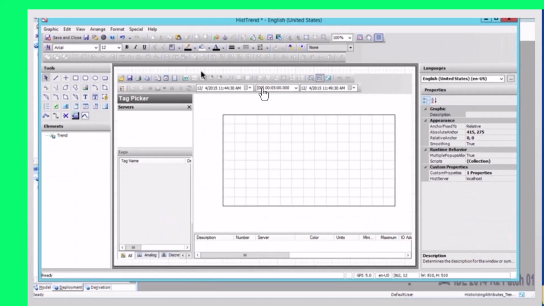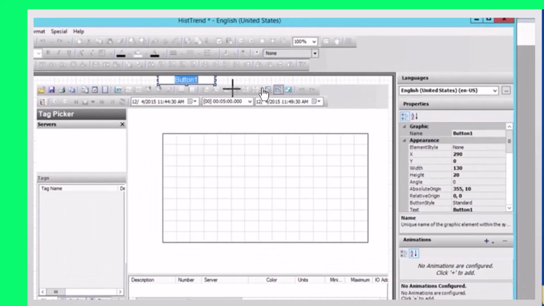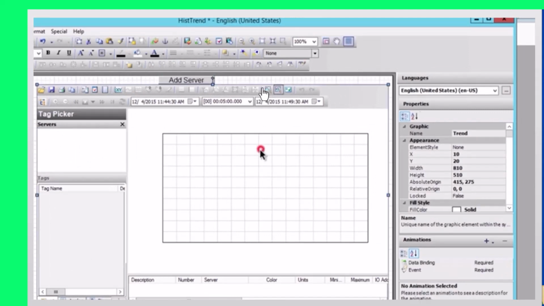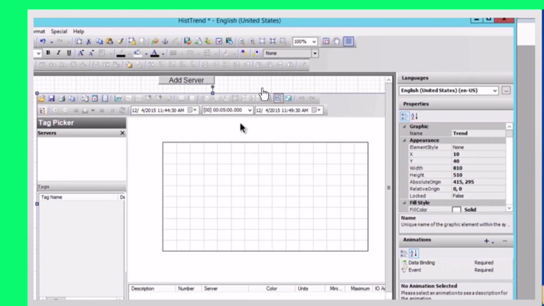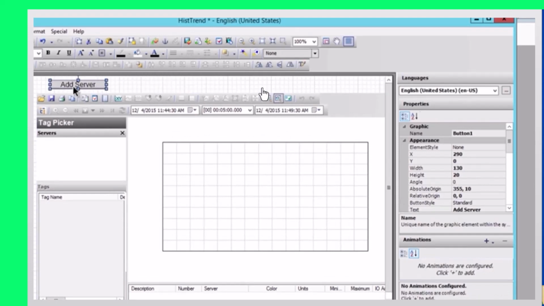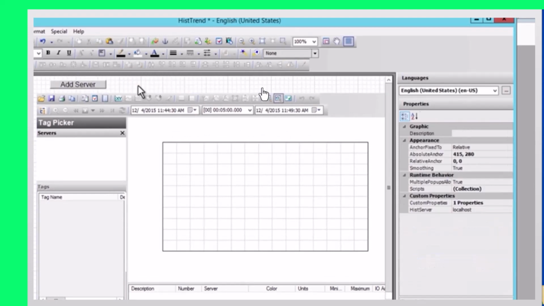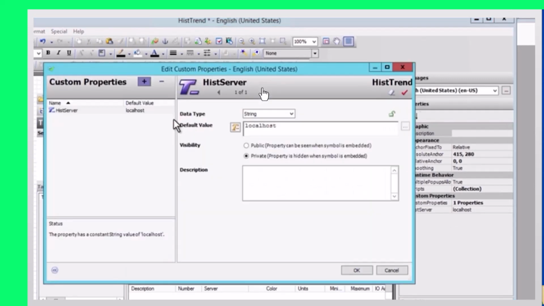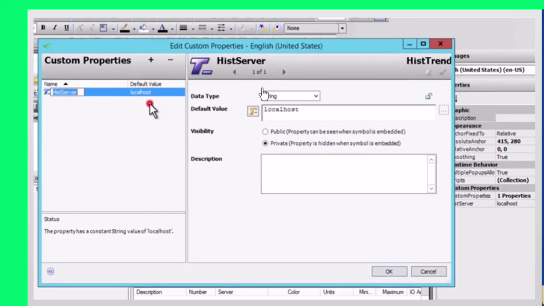For example, I can create a button, Add Server. Move my trend a little bit down so I can see my button here. In this Orchestra symbol, I have already created a custom property named Hist server.